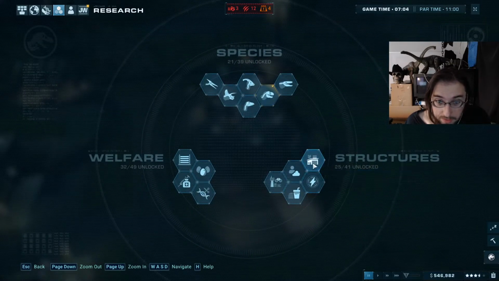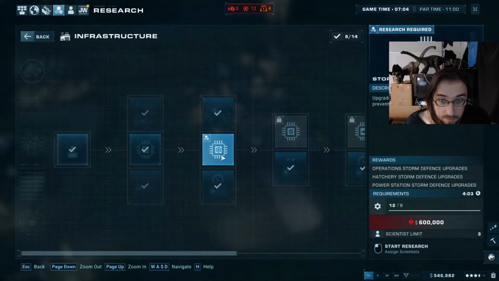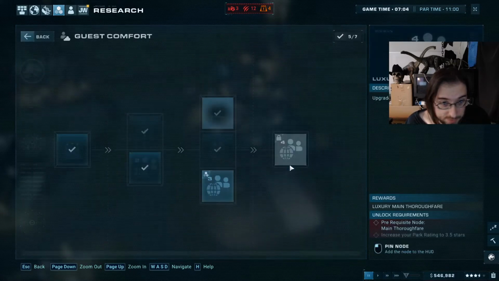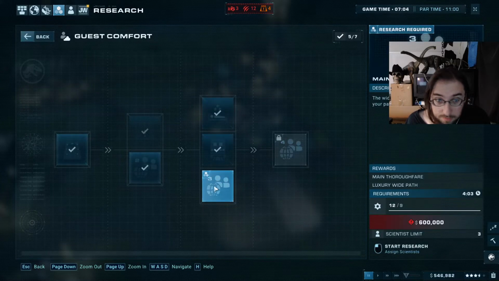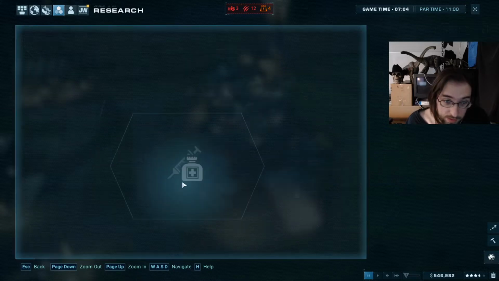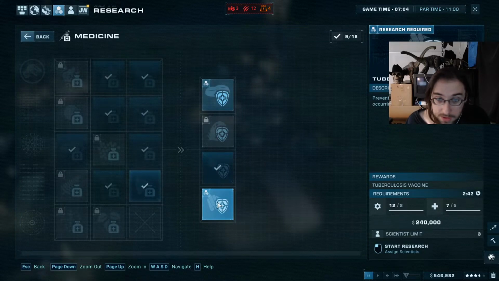Modules, I don't think we need. I'm not really feeling storm defense. Extra cars is redundant because we put in extra stations this time. Main thoroughfare we could do, 600 thou. We can't swing that. Well, we could. Maybe we'll just do some inoculations.